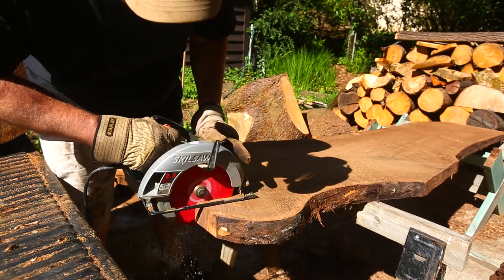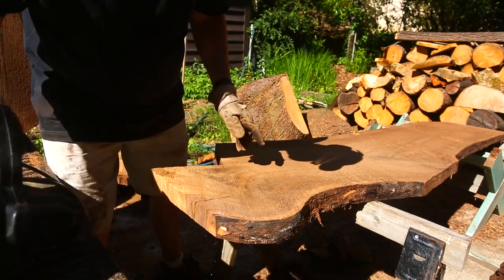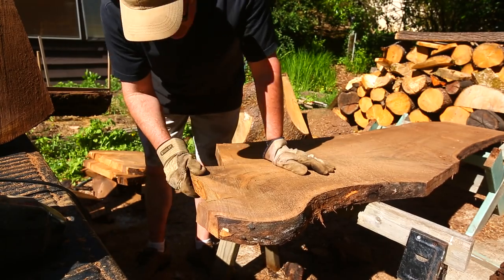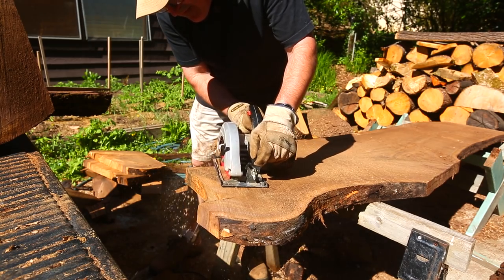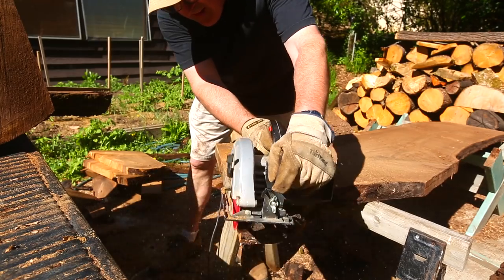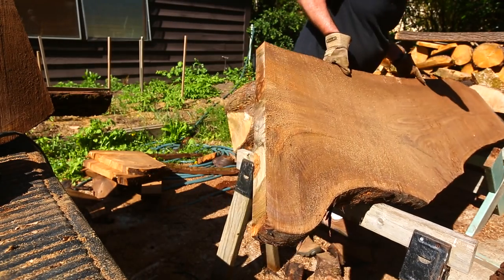It's easier to leave the wood in place and move the saw instead of leaving the saw in place and moving the wood. And one of the ends I was trying to save as much as I could and trying to sort of cut around where it was rotted, and it turned out in the end it just wasn't making a lot of sense, so I just cut off the whole end and kept it simpler.